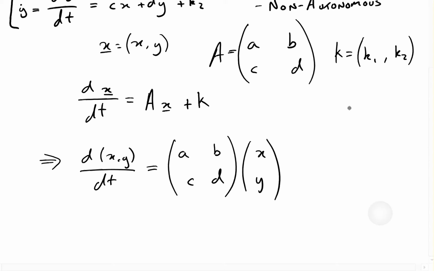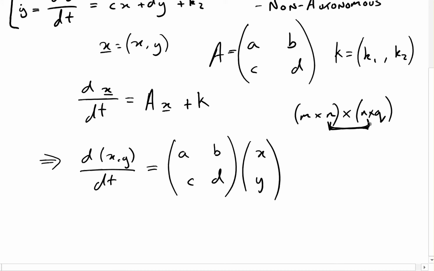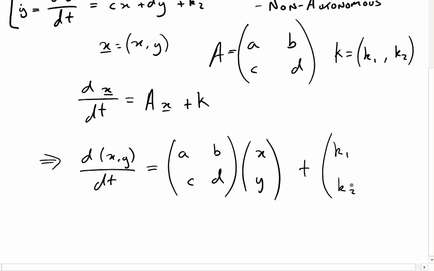When you multiply matrices together, say you have an m by n matrix, so m rows and n columns, and I want to multiply that by a p by q matrix, these two inner numbers have to match in order to be able to multiply them, and the dimensions are given by the outer two numbers. Read back on your notes from linear maths in the first year, those are the days, if you're unsure of that. And then I'm going to end up with my constants again, so I'm going to write k1 and k2 like this, just a small note.